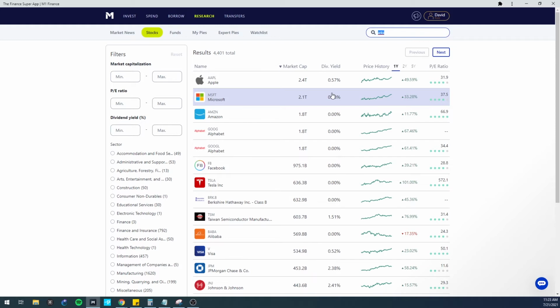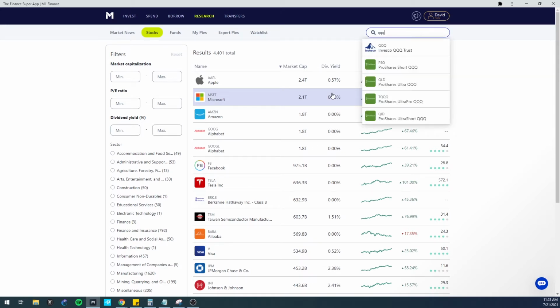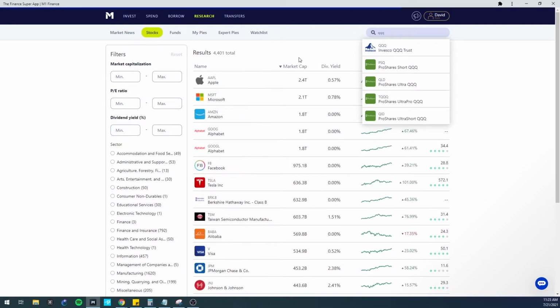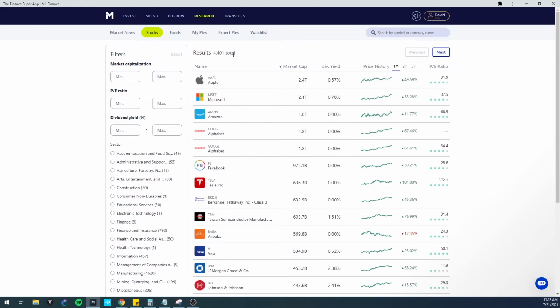They must have changed that, because a while back, when I looked up an ETF, QQQ, it actually wouldn't list it. You would have to go to funds, and then it would list it. But looks like that was fixed. So good on M1 Finance. I didn't even have to submit a bug report. Perfect.